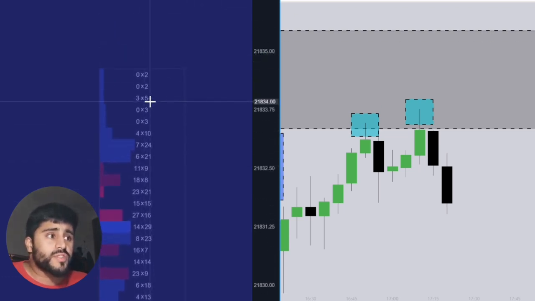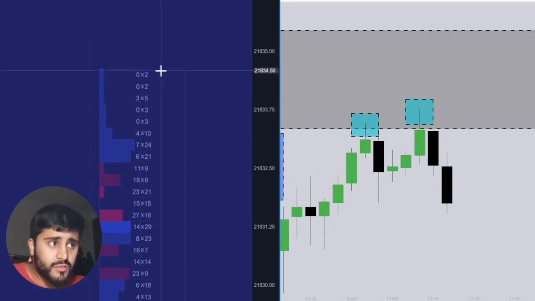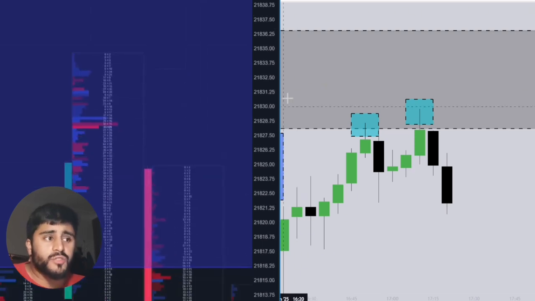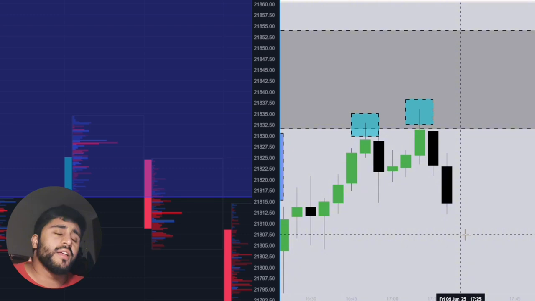And then what's even more interesting is that we see some zero prints. New York session zero prints are a classic when it comes to your trading. So we see 0, 0, 0, 0. A 0 is what I am looking for. When you see a 0 at the top over here, this gives you a significant chance of your trade to the downside working out.